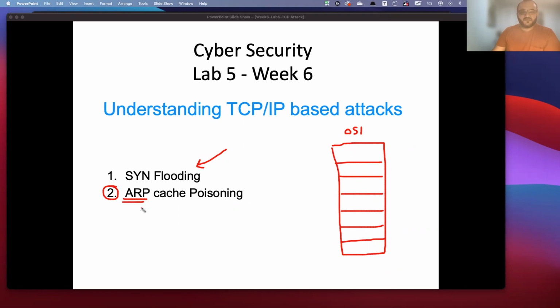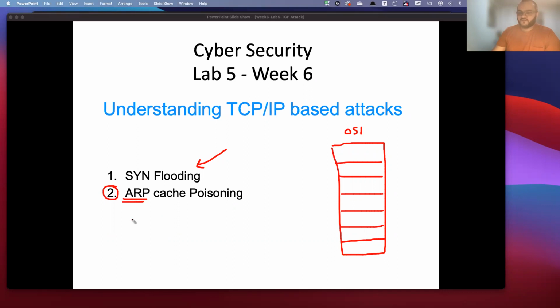What does ARP mean, anyone? You have done all this in network fundamentals, I'm sure. What does ARP mean? ARP, come on. Address Resolution Protocol. Yeah, you can send it to everybody, Shannon. You don't have to send a private message for that. Okay, yes, cool. So ARP is Address Resolution Protocol.